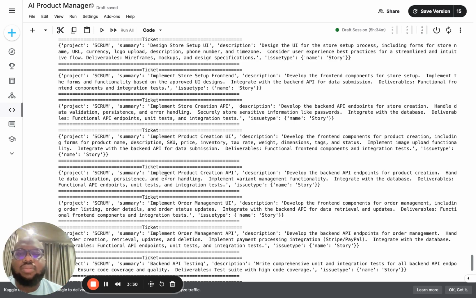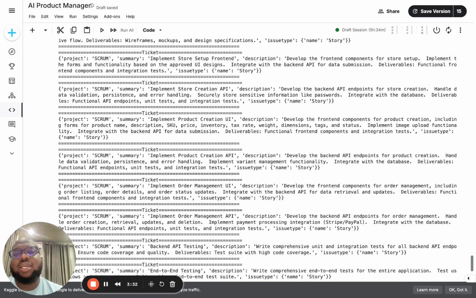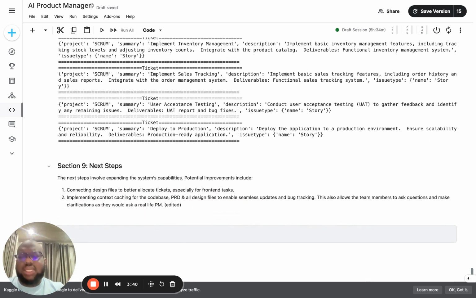And we also created a helper function that can basically take these tickets and assign them on Jira for you. Now, next steps for improvements or ways this project can be even better. The first one is being able to connect design files to better allocate tickets, especially for front-end tasks.